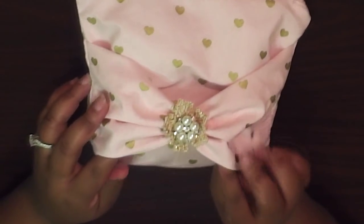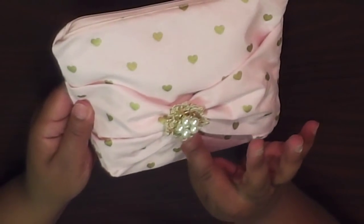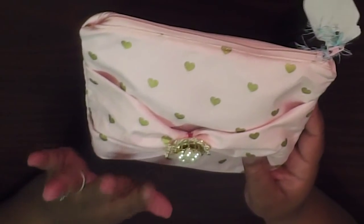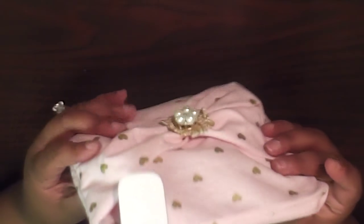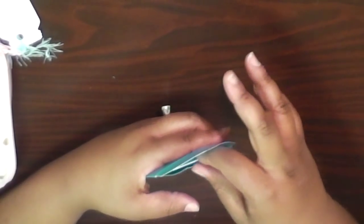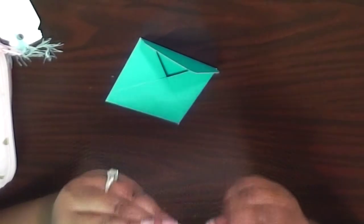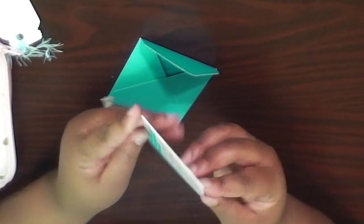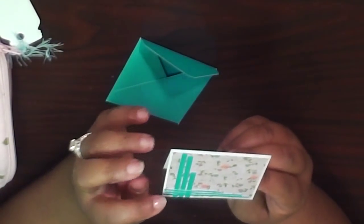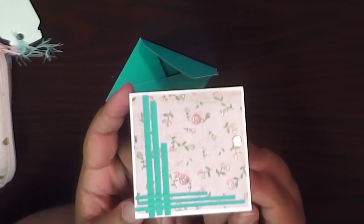This bag is so pretty — it's absolutely gorgeous. It's a little doily with a bling center in the middle and a pink fabric with gold polka dots. I've never seen this fabric before but I love it. She even has this little zipper — it's really handmade with love. On to Mimi's card: this is a clever idea — she's woven in some papers to make it look like a little design.